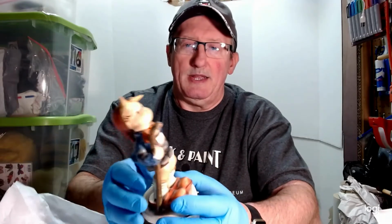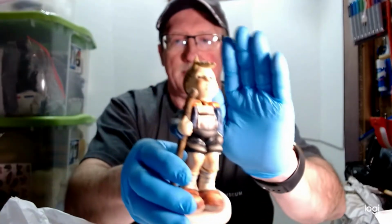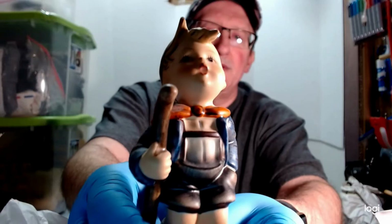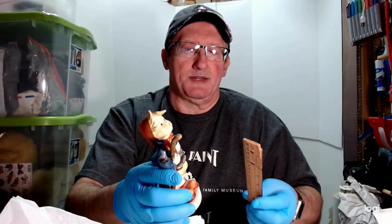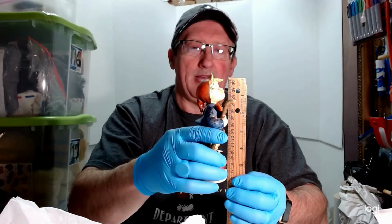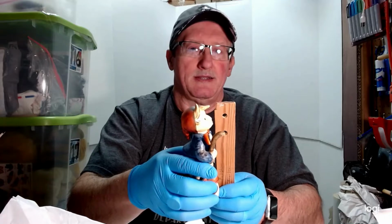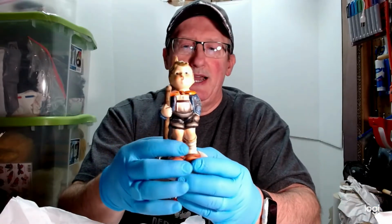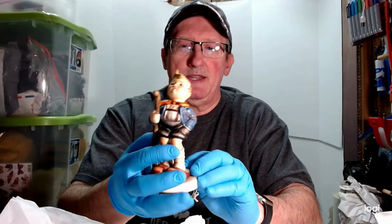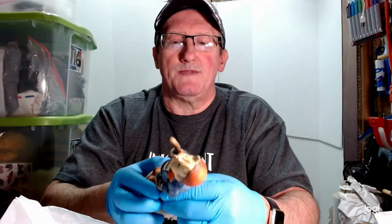And wow, even so, this figure has arrived safely, and I'm very pleased with it. As I'm looking at this figure, this one is considerably taller than the one I had. It is 6, well, let me make that 5. It's 5.75 inches in height. I don't see any cracks. I don't see any crazing on the figure.